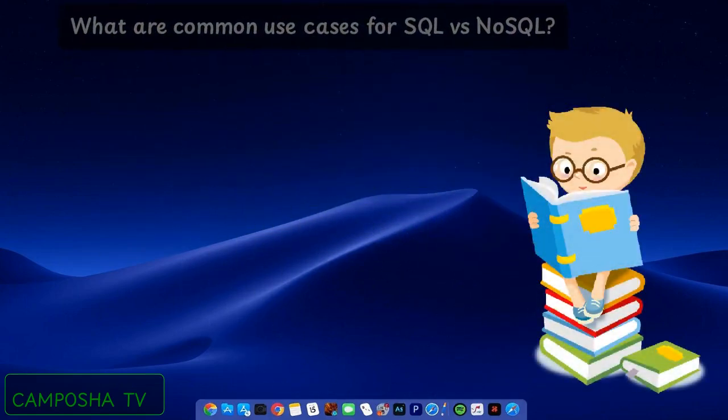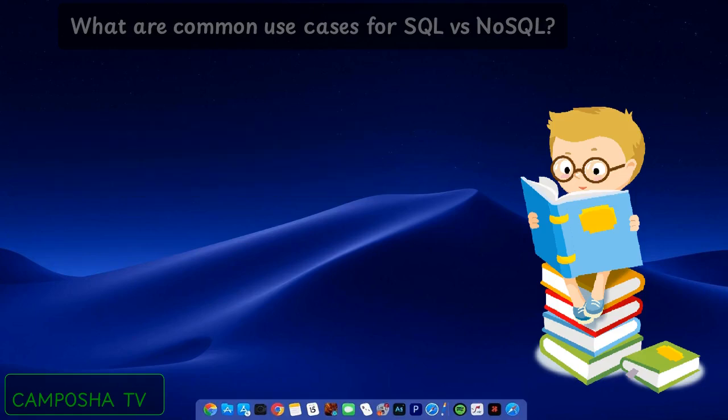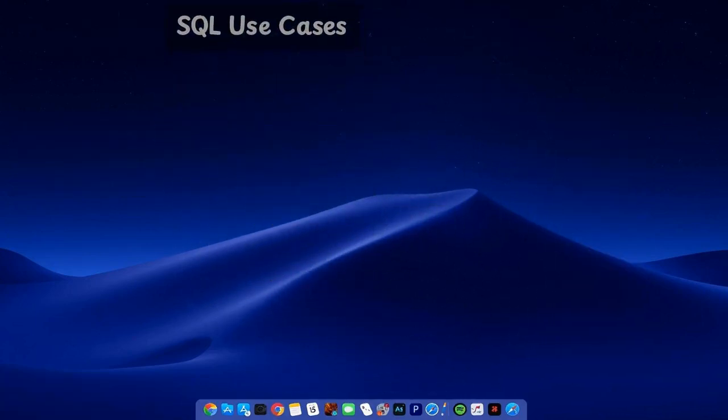What are common use cases for SQL versus NoSQL? Here are some code examples. SQL use cases.